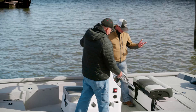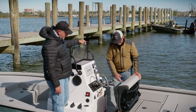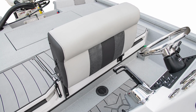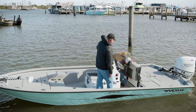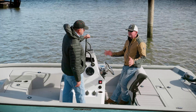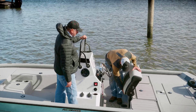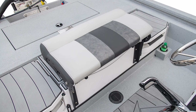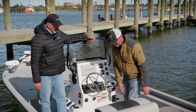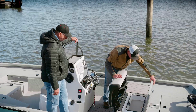Yep. And I was noticing the seat, you know, and I've seen this in the past, but this is one of the coolest things. It's totally convertible. So if you want a leaning post, you've got that. If you want to, you know, drop it down and go to that second stage and be able to sit back if you're running in smooth water or whatever. Or, you know, a lot of times when I'm guiding, I'm not fishing, so I've got a seat now to sit down and do whatever I want to do. Run the trolling motor, take care of the boat while the customers are up there fishing. Yeah. And then flip it right up and access that live well.